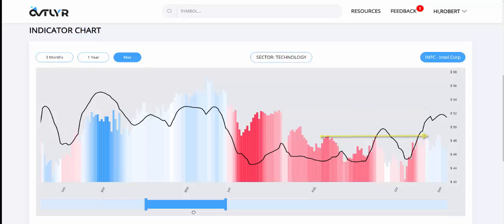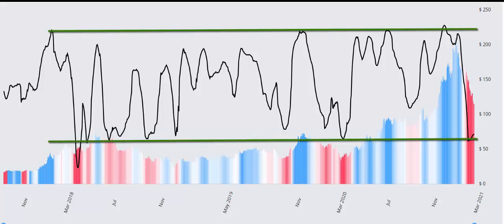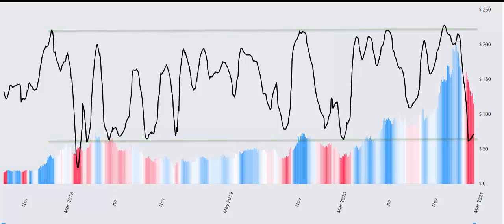Two unique measurements are presented on the symbols you have selected: a trajectory prediction oscillator and a heat map overlay on daily bar closing prices. The oscillator is represented by a black line on top of the bar graph of closing prices. Comparing previous oscillator highs and lows can be valuable for perspective, but please note, the absolute value on the y-axis has nothing to do with the asset's price.